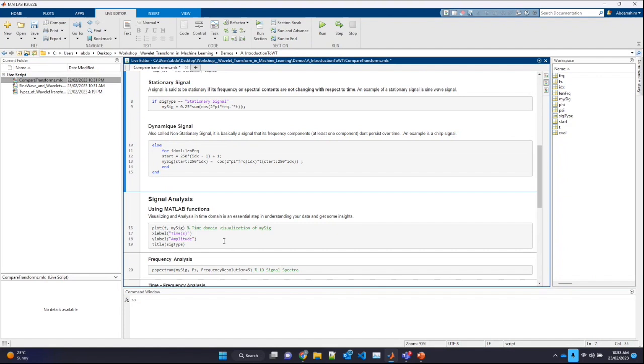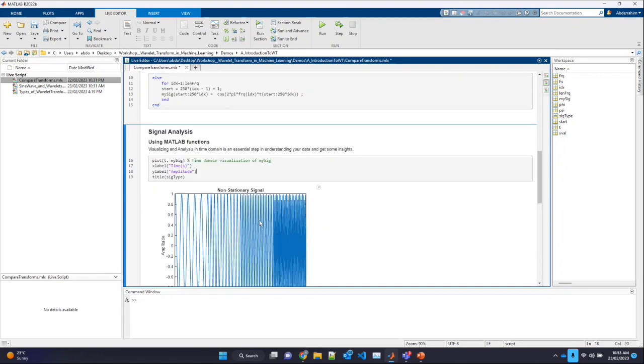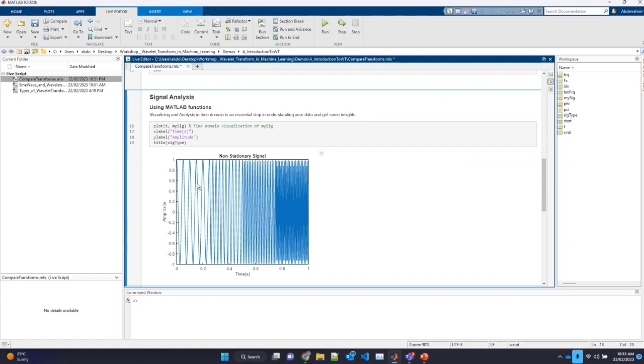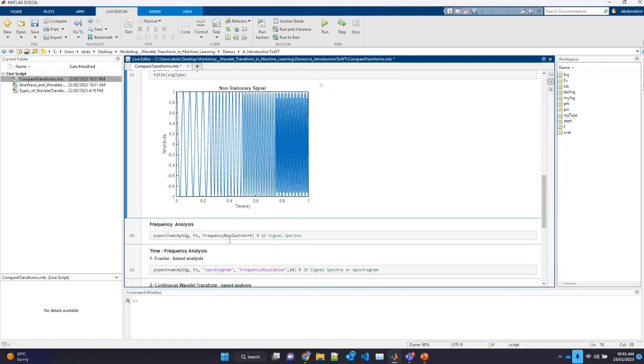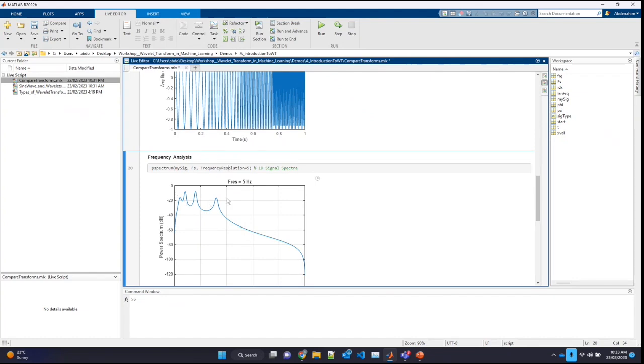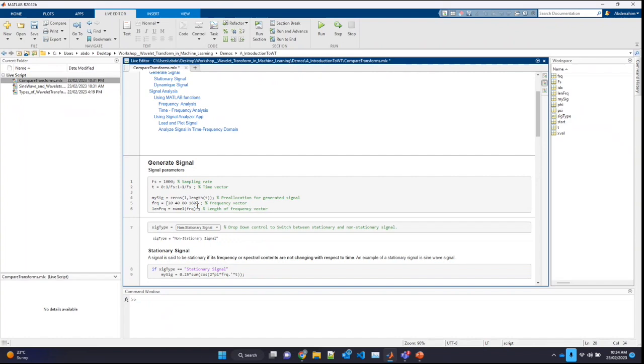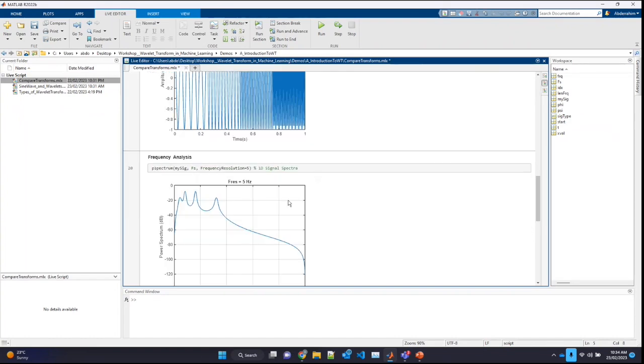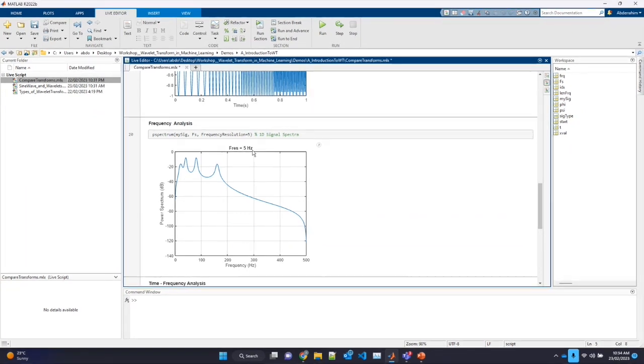Let's now move to the analysis of this signal. This is the analysis in time domain. We are just looking at the signal in time domain. And if you want to perform the Fourier analysis, I can use the function called pspectrum. This is a function that you can use for the spectra, as we're going to see here. This is the spectra of the signal. I have four components. If you go back to this signal, these are the four frequency components. It also plots the frequency resolution. It's 5 hertz in this case.